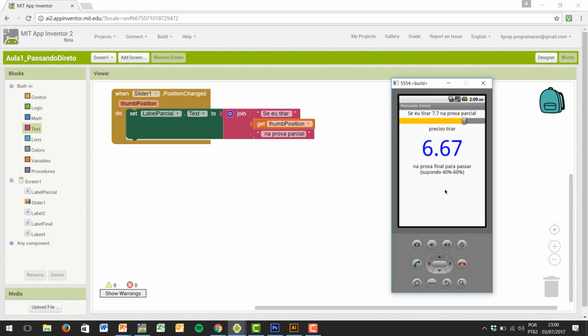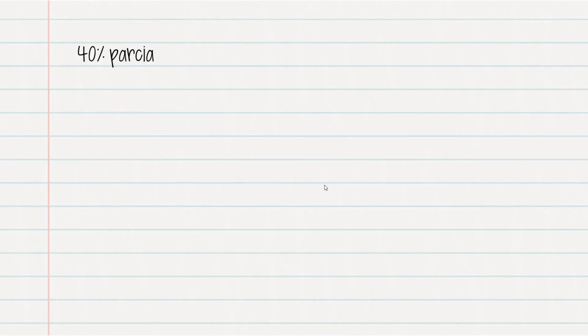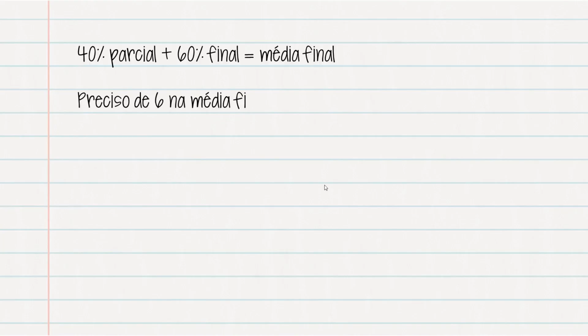Now we have to do the calculation. But first, let's take a look at the math. We know that to calculate the final average, I have a 40% weight on the midterm grade and 60% on the final grade. If I need 6 as the final average, making all the calculations and substituting the variables for our elements, we have this formula.